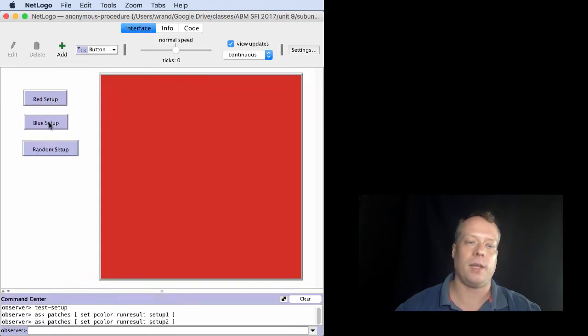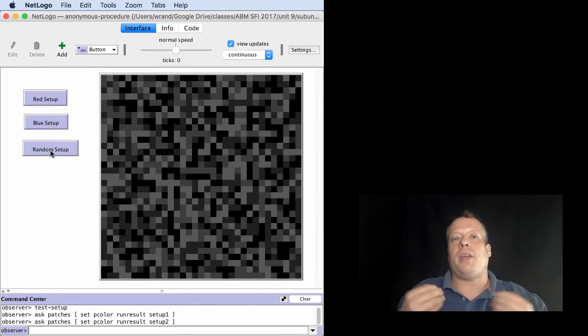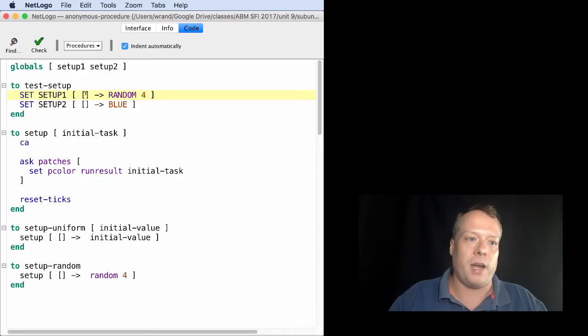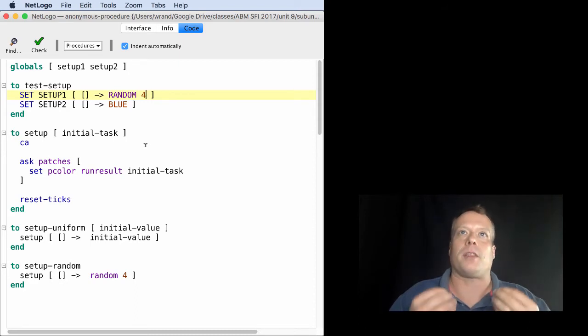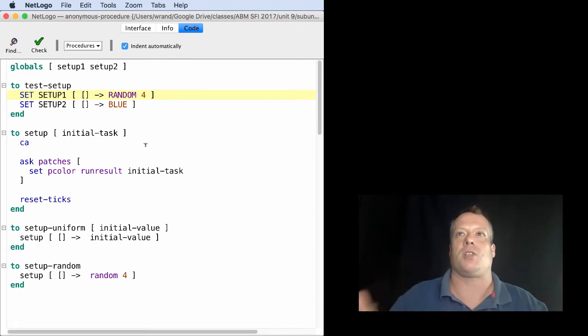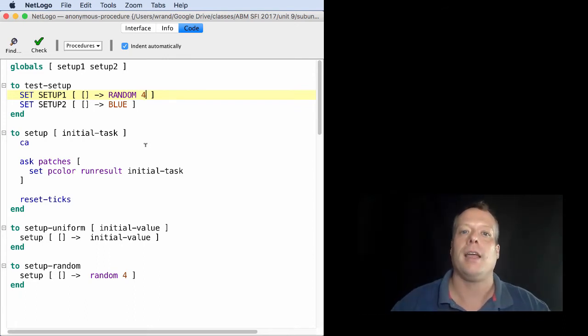Right? So if we hit setup red, we get an all red. Setup blue, we get all blue. Random setup, we get a variety. So the big thing I want you to take away is the anonymous procedure. So far, I've just shown you how to create procedures that take no inputs. Now, in the next couple of examples, we're going to use a lot of ones that actually have something in these brackets because they're going to take inputs. But the big idea is that they're small pieces of code that don't necessarily have defined functions, but rather can just be passed around to different things. Okay, when I come back, let's talk about run and run result, because those are going to start to get into this in a little bit more detail.